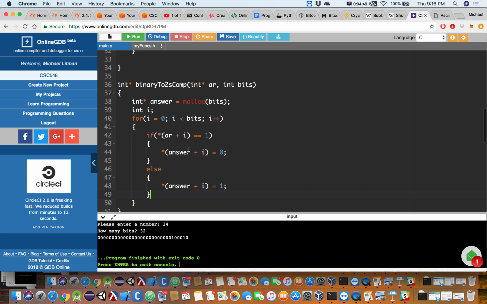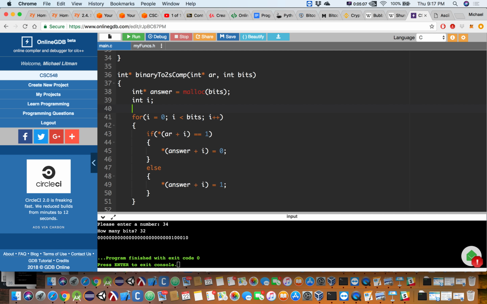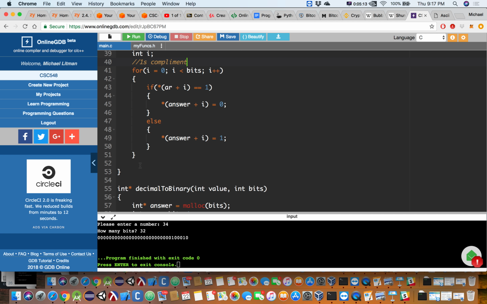Like that. So go through all the bits. If the current bit we're looking at in AR is a 1, store a 0 in answer. Otherwise, store a 1 in answer. All right, so that will flip all the bits. So this will do the ones complement. All right, so now we need to do the twos.